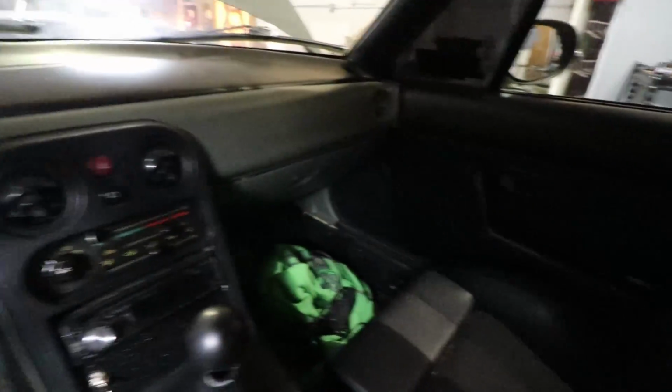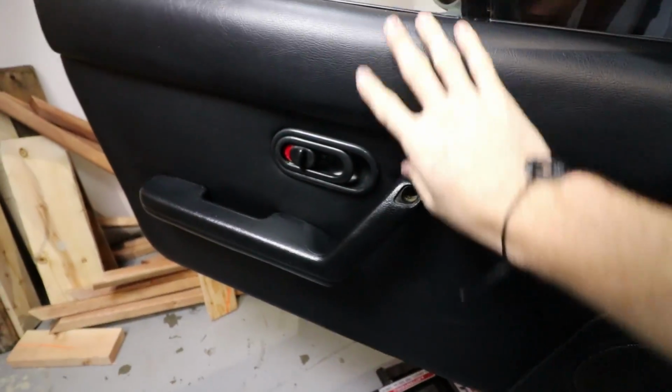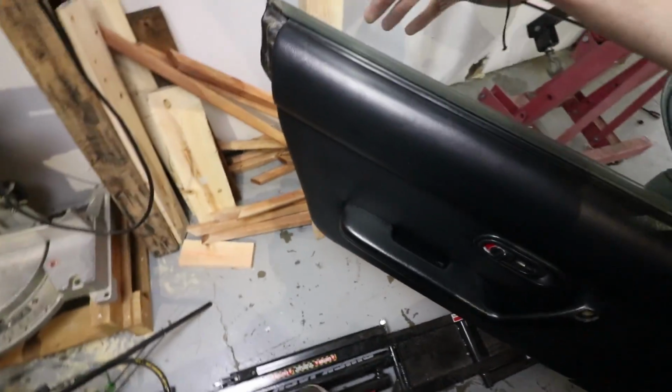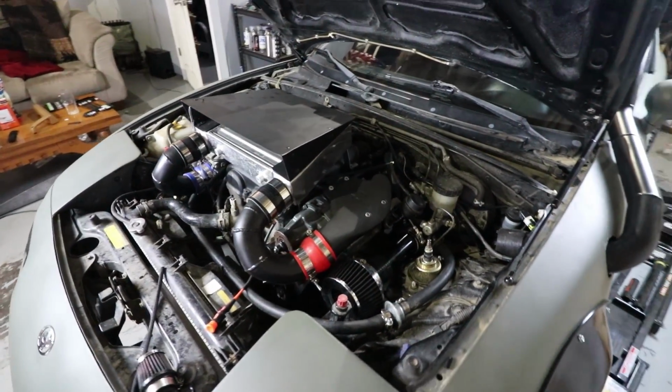So the interior is a lot nicer to be in now, too, which I'm really happy about. And let me tell you, these door cards, okay, I'm gonna stop talking about the door cards. I like them too much. They're so good. Stock door cards are the way to go. But yeah, that's it for this car for today.